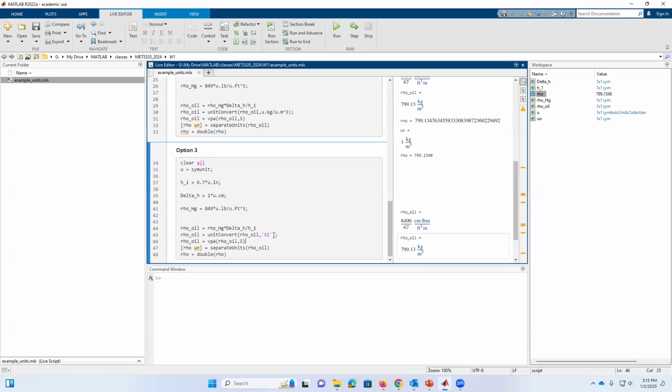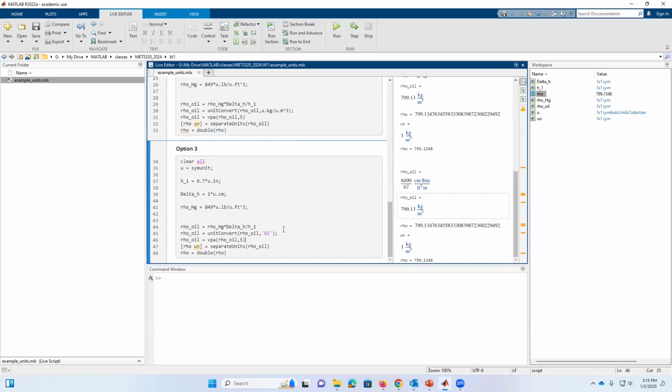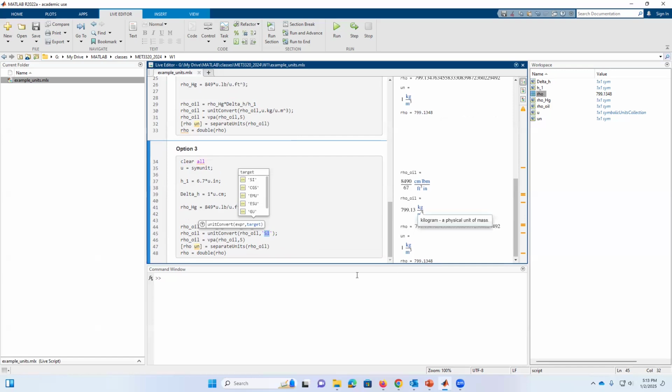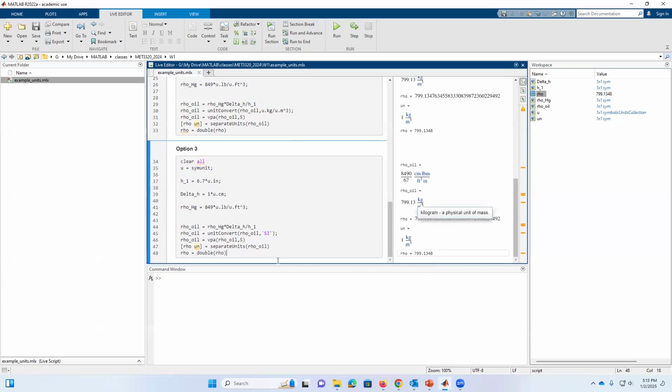If you put SI, it transforms everything to international units, which for density in this case is kilograms per cubic meter. So if you don't remember the units, you just use this instruction, and it automatically changes to the units that you want. After that, you can also use the separate variables to obtain your final answer.